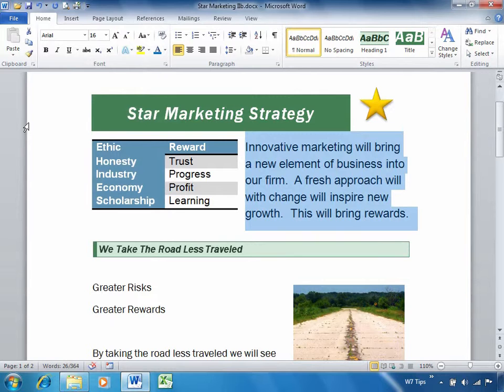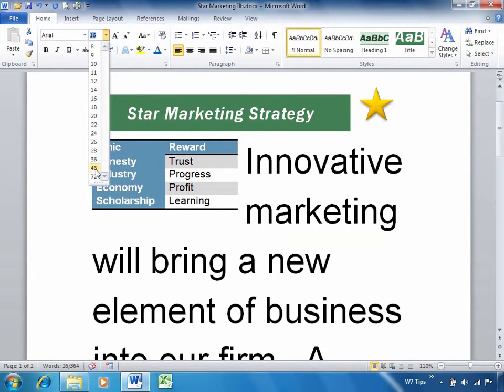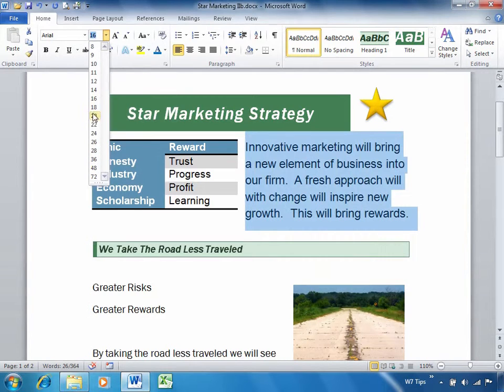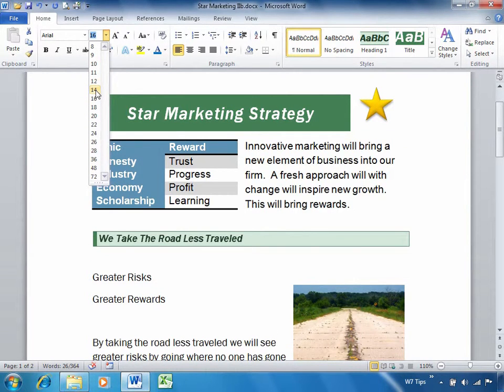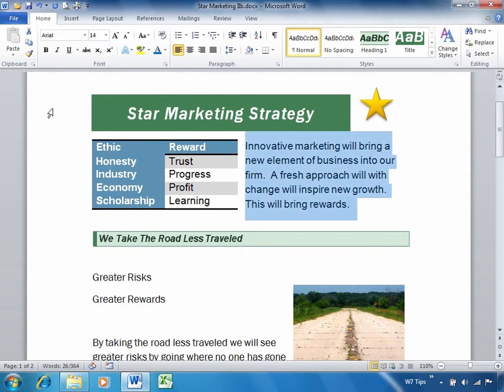This live preview for formatting works with fonts. It also works with point size. How big is too big? Well, that's probably too big there, so we just slide down the scale here until it looks like it's going to fit. I select the point size I want, and it's done. Who would think that they could improve on the process of changing fonts and point size, but they have, and it really is fast and easy.